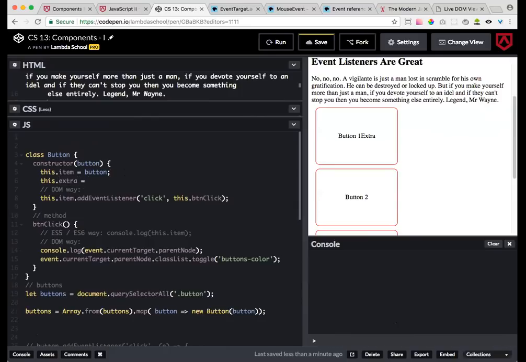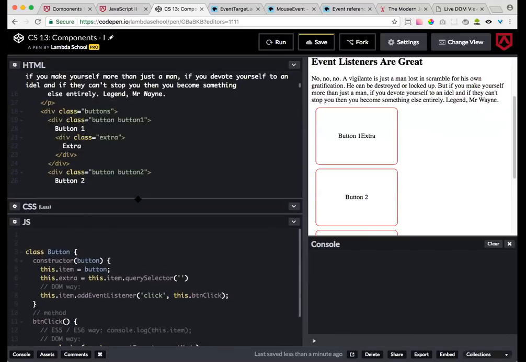Then I can assign it the value of this dot item, which is going to be button. So I'm going to look at my button, look inside of it. And now, because I'm looking inside of it, guess what? I can use a query selector right here inside of my constructor and say, go find the extra thing. In this case, it's just extra, right?